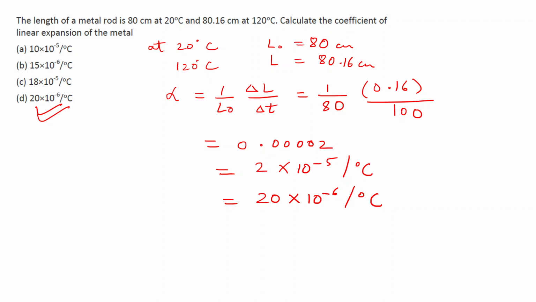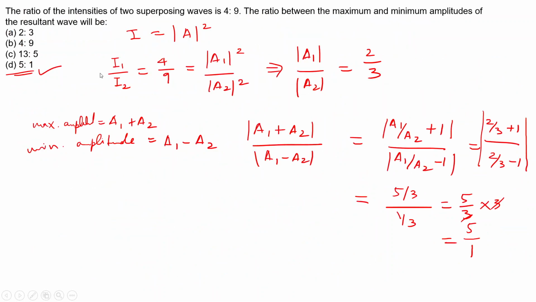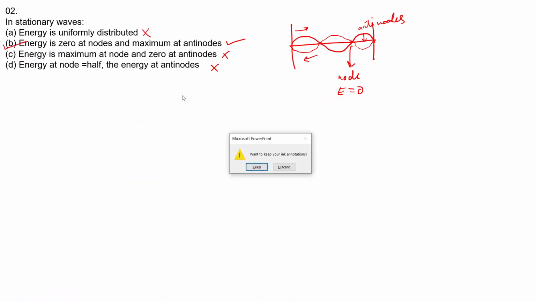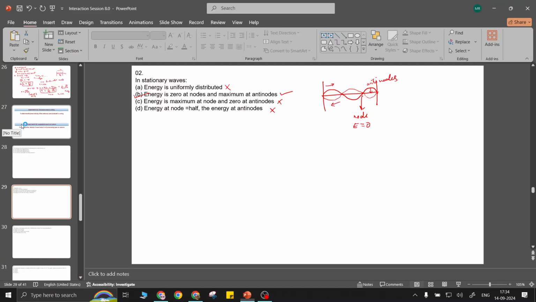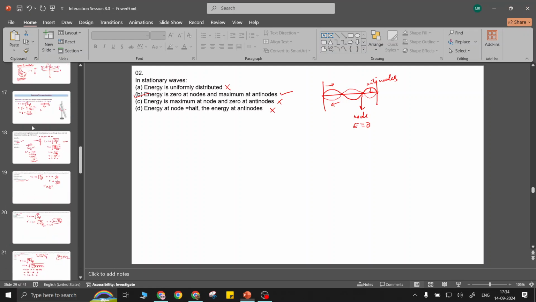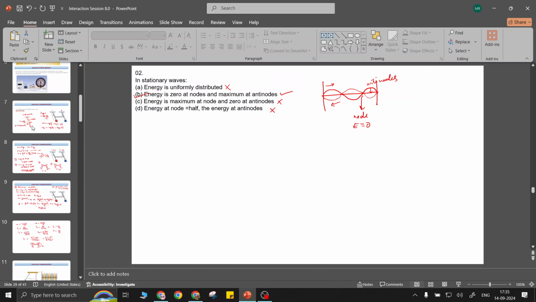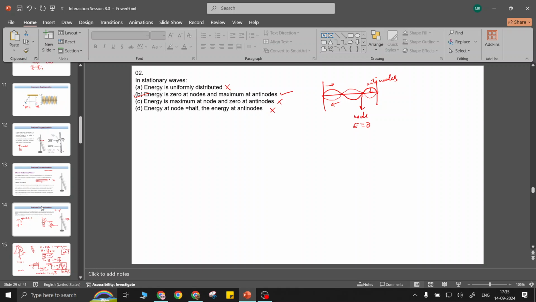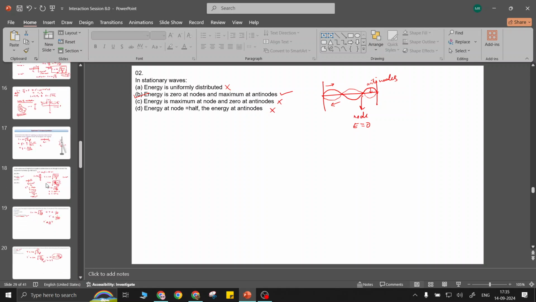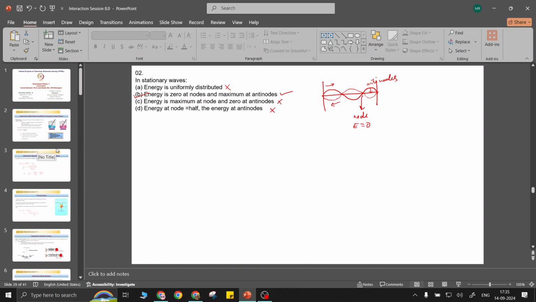Okay, so these were the questions for this session, where we did 3 experiments actually. In this session we discussed standing waves, the linear expansion experiment, and we also discussed the compound pendulum and coupled pendulum questions and did problems based on these things. So I hope you will be able to do the assignment questions now. They are mostly similar problems, and the next experiment we will discuss in the next interactive session.